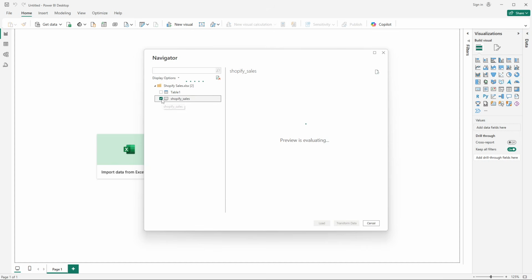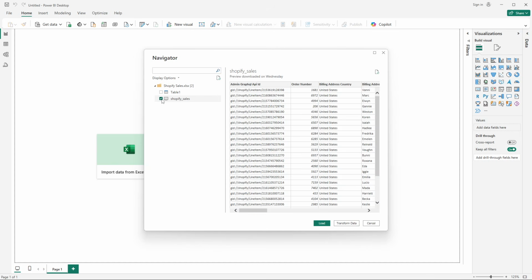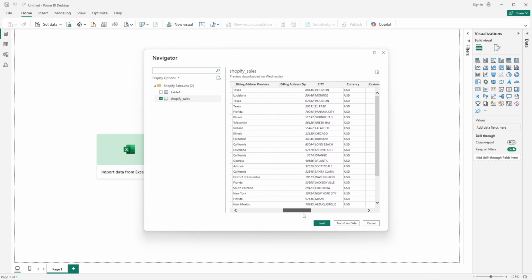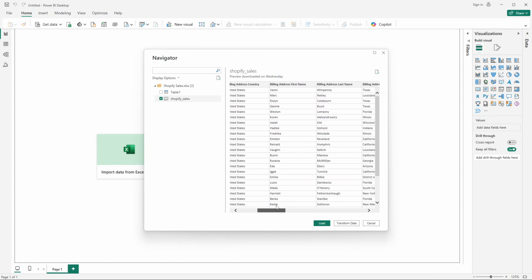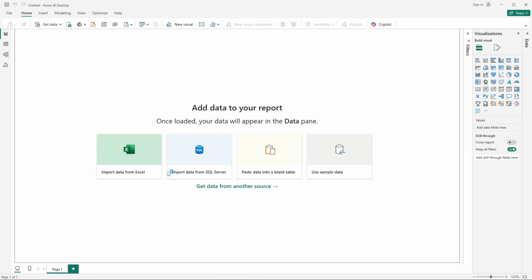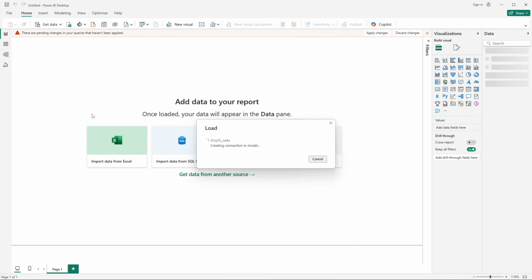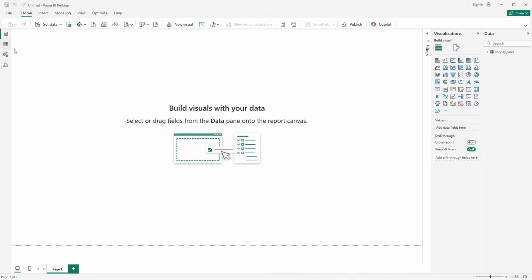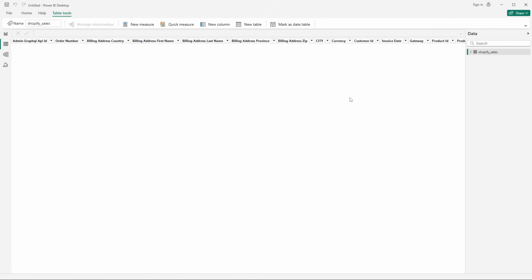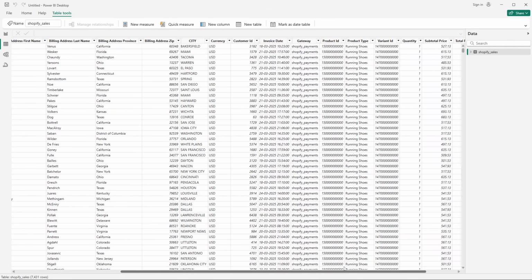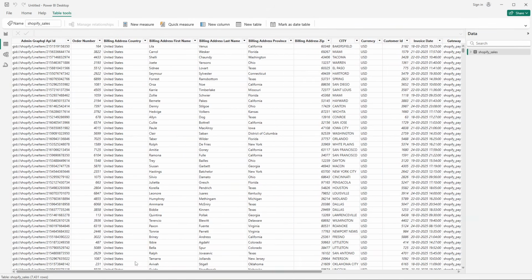You can see this is the sheet which we are going to use, and all the data is the same that we discussed in the data walkthrough, and I will click on load. It will take a few seconds to load the data, and then we will be able to see the entire data in table format, right? You can see the data has been imported, and then you can go to the table view, and here you can see the entire data has been brought over here.